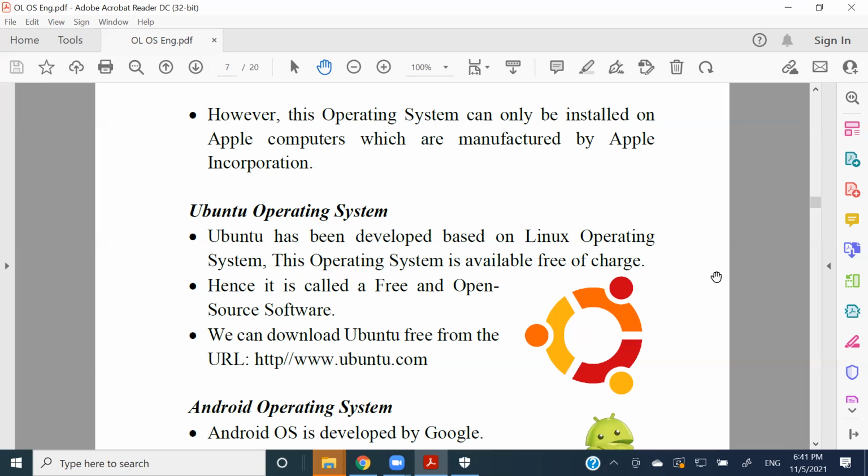Even if you look into your friends, even if you look into yourself, maybe you, or maybe your parents, may not be capable of spending 20 to 30,000 rupees to purchase the operating system, right? So for those kind of people, Ubuntu or a Linux based operating system is a very good alternative, right?